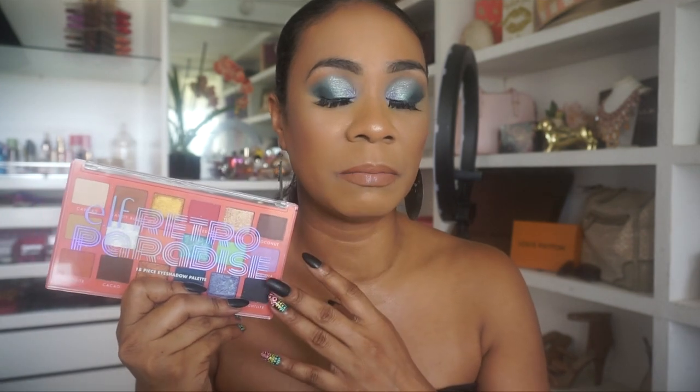And the funny thing is, I saw a lot of mixed reviews. I saw a lot of people complain about the quality and the blendability of these eyeshadows, and I wanted to use the difficult shades, the ones people complained about, like the blues and the purples, and they worked very well for me. So I don't know if it is a quality control issue where they just got a bad batch, or a technique issue where I just knew how to work it, flip it and reverse it. But Olio, if you're interested in this eyeshadow palette, I would say grab it, because the quality of these eyeshadows is unreal.